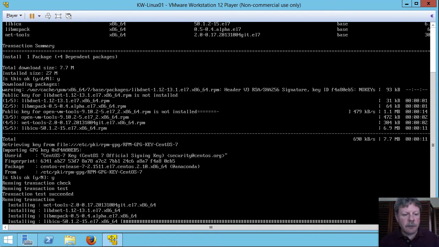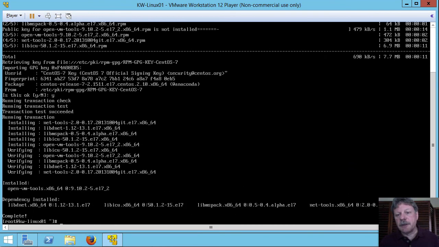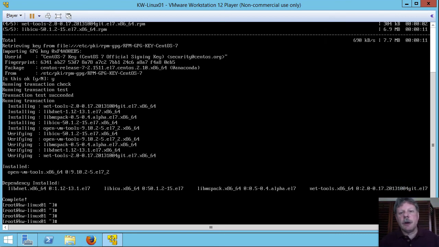It's going through and doing the install after it's done the downloads, and we see we're back at the prompt. So our installation is now done, and that's it for VMware Tools. Notice there's no reboot, so a little bit different than what we see in the Windows world. Last thing we want to do for the install is we want to apply all the software updates. As you can probably imagine, we're going to use the yum command again for that.